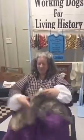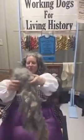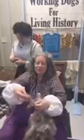Okay. So you can kind of see from this sample of the fleece how the color has dark spots and lighter spots, and where it was exposed to the sun, it looks all burnt, and where it was next to the sheep is all nice and neat.